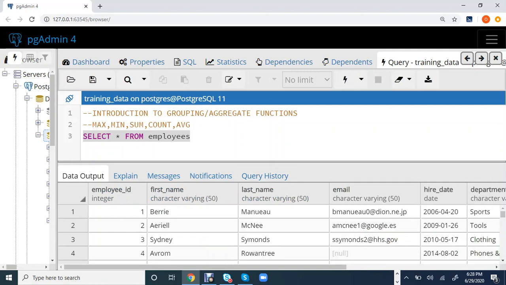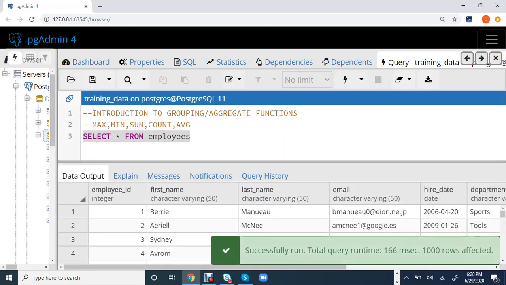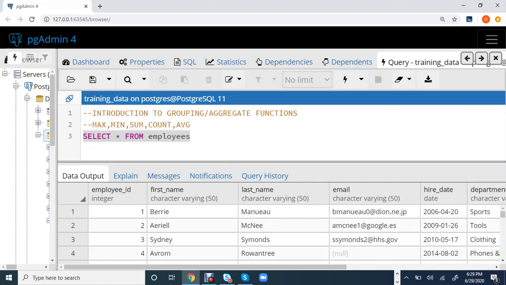Let me run this again. I want you to take note of what we have down here at the bottom. 1000 rows affected. By now, you should know that we have 1000 rows in this employees table. We have 1000 records. So it means we have 1000 employees in this table.